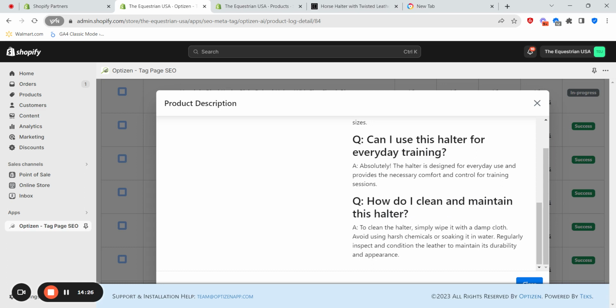So with OptizenAI, you've also got the option to run, say, product descriptions on their own, or run sections of the product description. For example, you may do the features first, and then the HTML links, and then do the FAQs. But obviously, for time and trying to ensure that we're being productive in the right way, we want a prompt that can do everything all at once, especially when you've got thousands of products, which is what a lot of store owners have, and are trying to update and optimize their content as best they can.